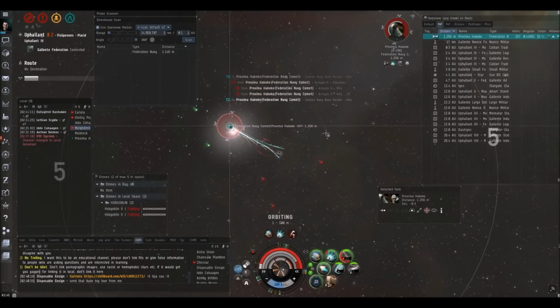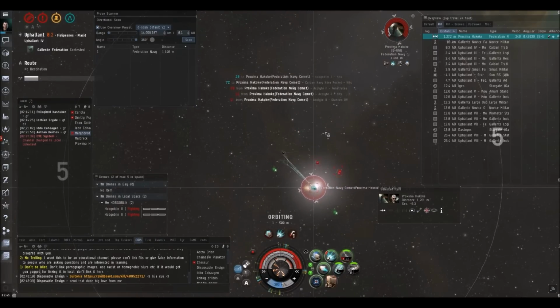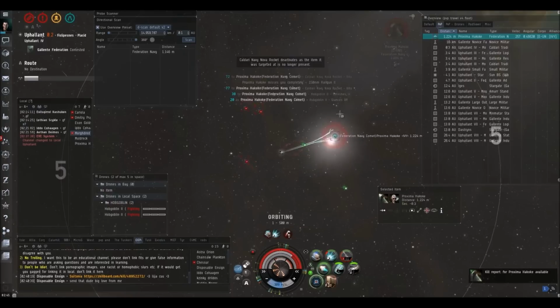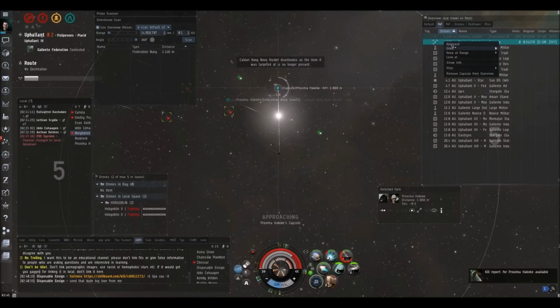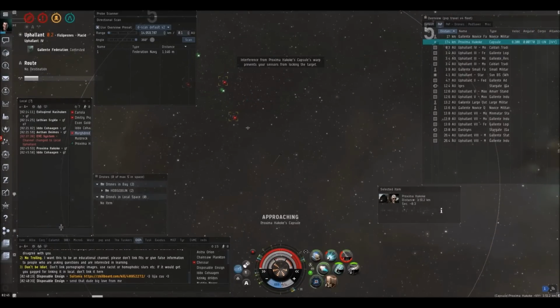He did make a pretty big mistake here. If he would have double-clicked in space somewhere and heated his afterburner, this would make it a lot more difficult for me to maintain the orbit that I have. And also, if he would have reloaded to Javelin ammo, then he'd be doing a lot more DPS to me.